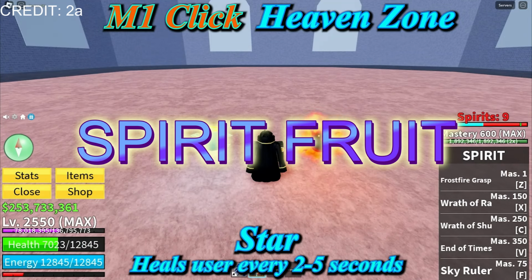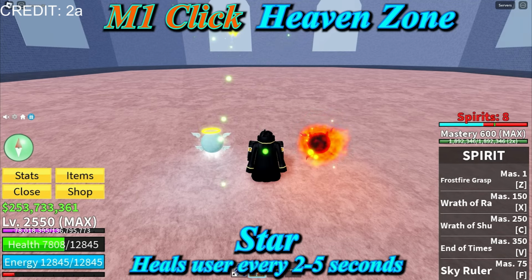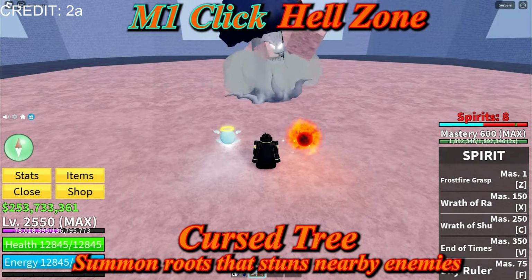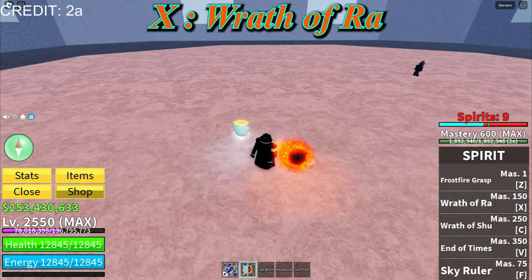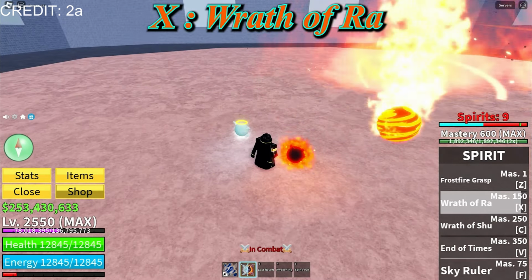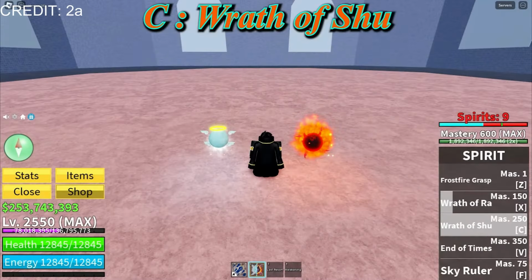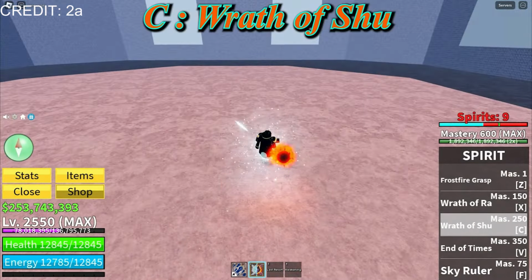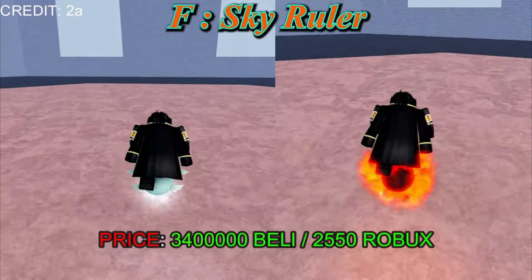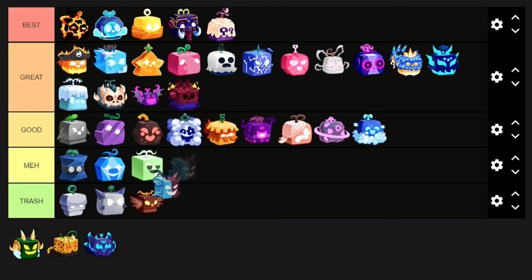Spirit is up next. This fruit is kinda complicated, but there are a ton of pet things which come with their own advantages. They do look kind of poorly designed though. Now the damage test. It does do really good damage, and bro, the visuals are something else on this. I really love how it looks, and the two floating things next to you are just so sick. If you don't know, those are the sun and a lightning cloud. Now let's test out the flight. It's called Sky Ruler, which is a sick name for it. Price is 3,400,000 or 2,550 Robux. This will be going in the great tier.